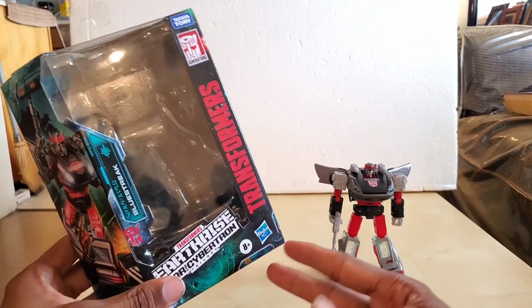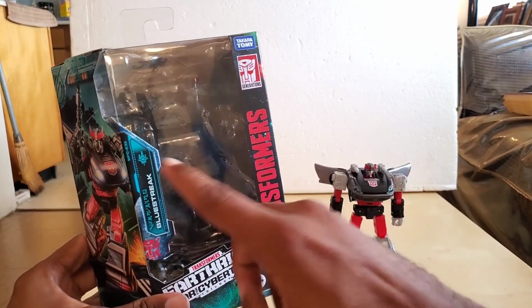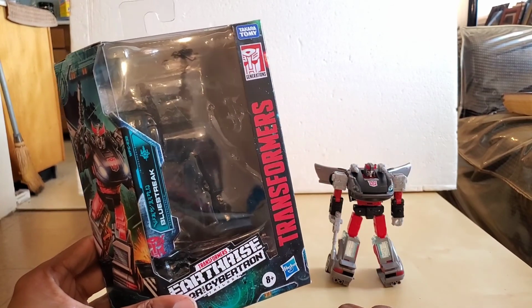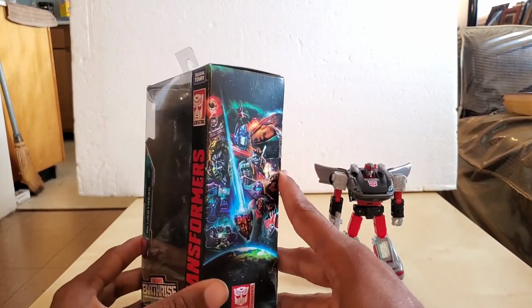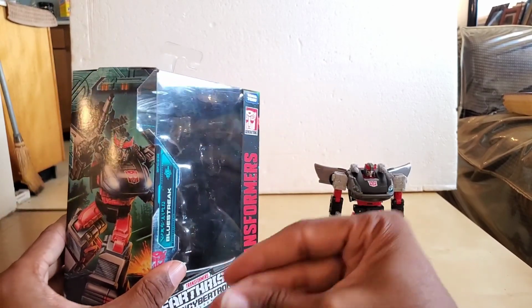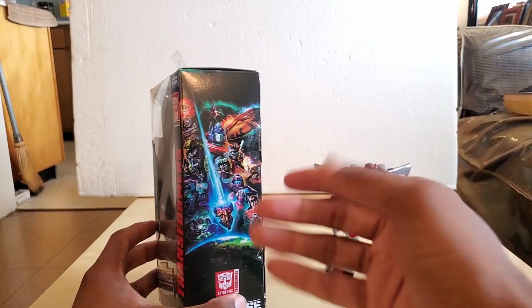So here is your normal packaging box. We have Bluestreak. I'm not exactly sure if this says Autobot or whatever, but they need to put that on there. Autobot, Decepticon, whatever, they need to put that on the box. Same thing for the Beast Wars figures. They need to put Primal, Maximal, and Predacons on the box as well, just to add that in there.